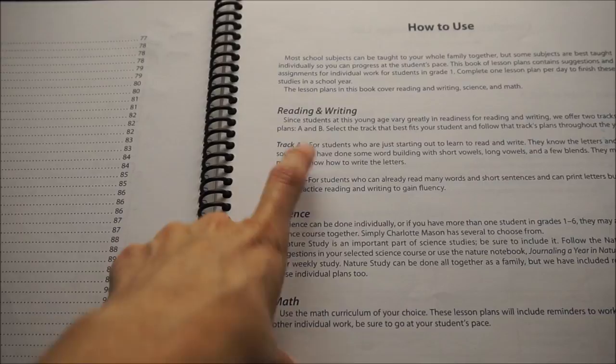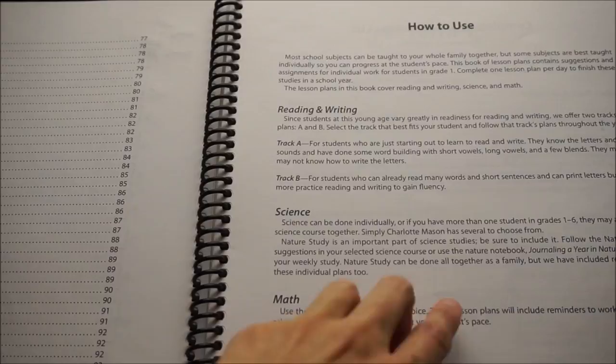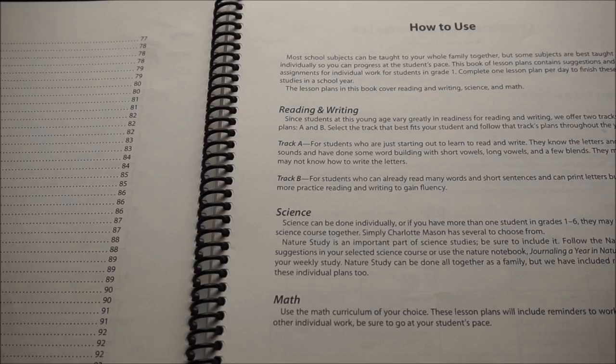So for the reading and writing, we picked up a curriculum from simplycharlottemason.com based off of this, and I'll show you that in a moment. And then for science, you're picking your own science curriculum, and for math, you're picking your own math curriculum, and so I'll show you that here.